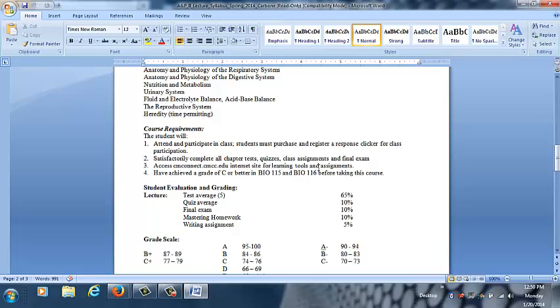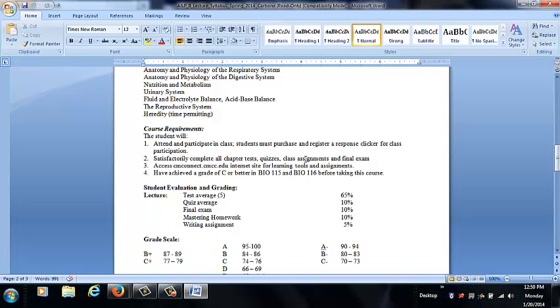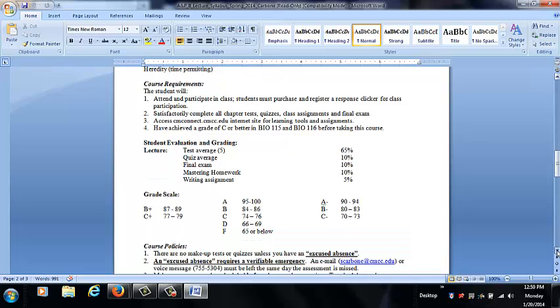So that would come under class assignments, and the homework will be done on Mastering A&P just like last semester. You will need to access the CM Connect site where you find this podcast. And there are many learning tools there, and you can also see the assignments in the coursework page. And this fourth bullet just requires that you have a C or better in A&P1.